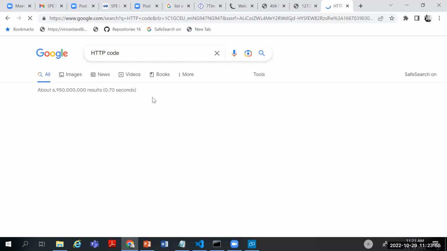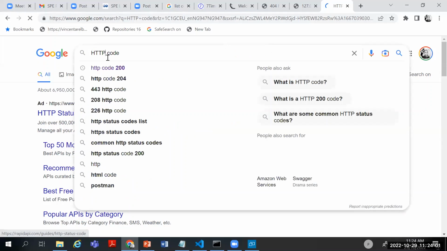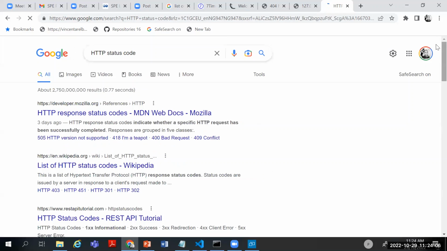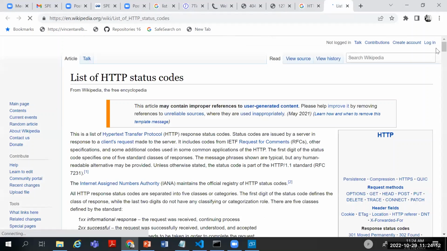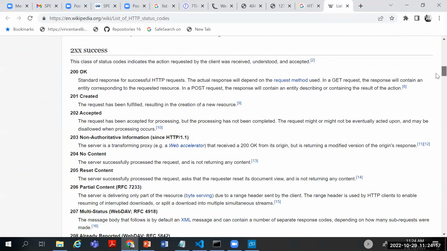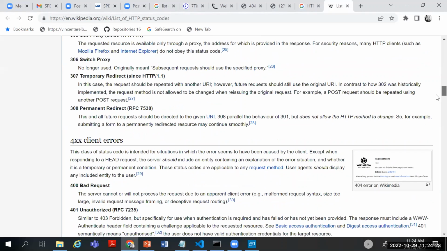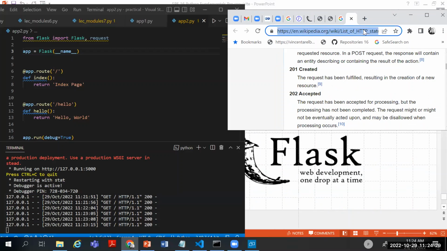Let me get a list of all the status codes. The application should return a status code depending on how it ran. You can see 200 okay, 201 created, 300, 400 if you have a bad request, 401 and the like. I know you must have witnessed, when you try to get to a web application, 404 showing on your screen and the like.